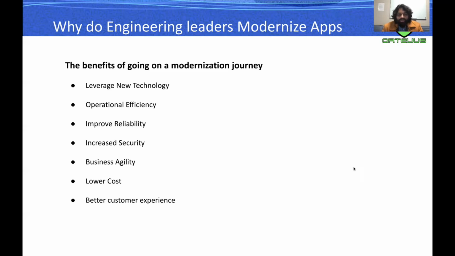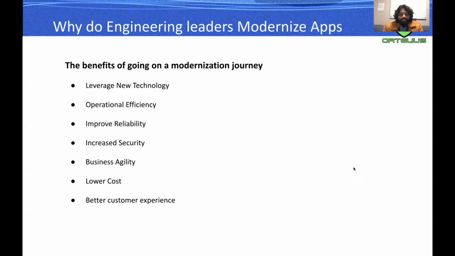Also, to improve reliability, older software requires new integrations and new upgrades. So when services like cloud are being utilized, there are patterns to increase high availability, to adopt scalability and resiliency, which improves the overall reliability of the application, which is very critical for businesses that are in financial services, healthcare services, e-commerce, and different domains.